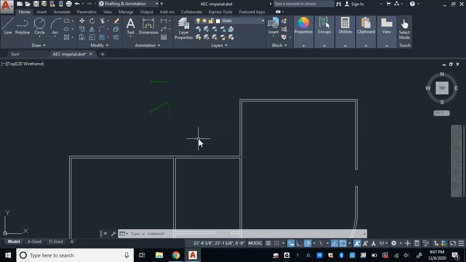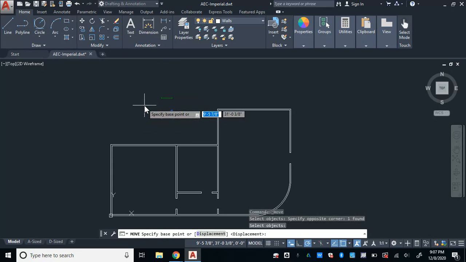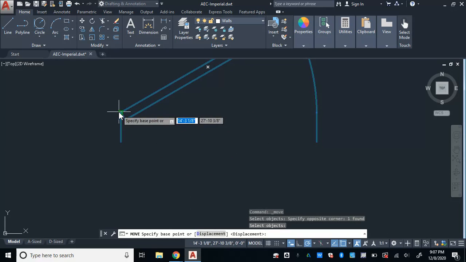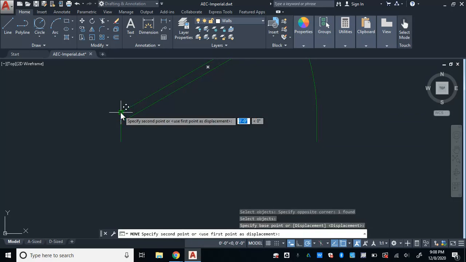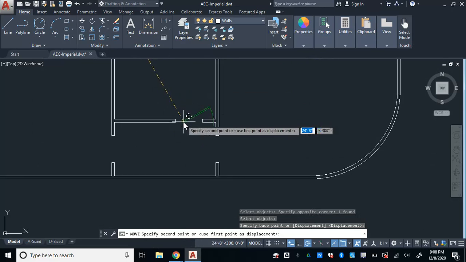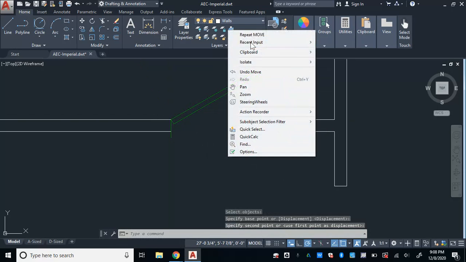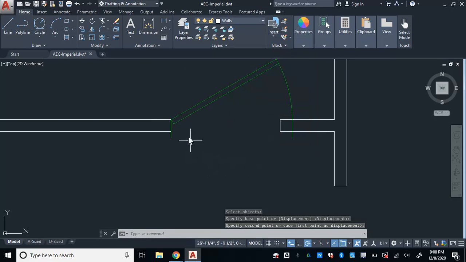So to do the door, let's take this one and let's place it where it needs to go. So we're going to put it in this one right here. So I'll do the move command. I'll select the door, enter, and then I'm going to choose the base point to be this corner of the hinge of my door, or what would be the hinge of my door. And I'm going to move it down and place it right there. Now, it doesn't fit, which is fine.